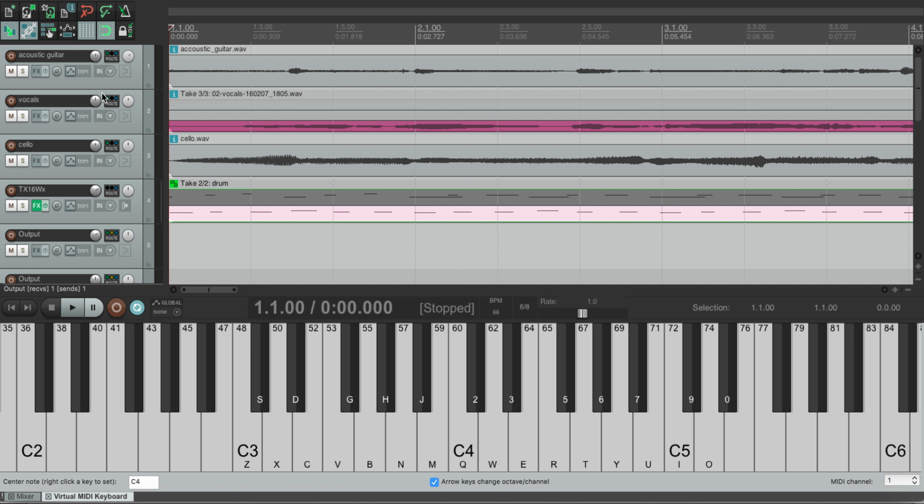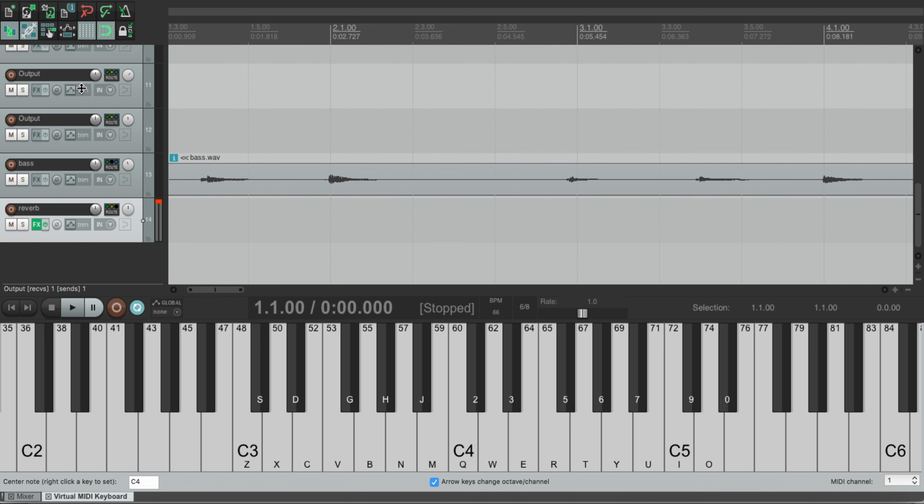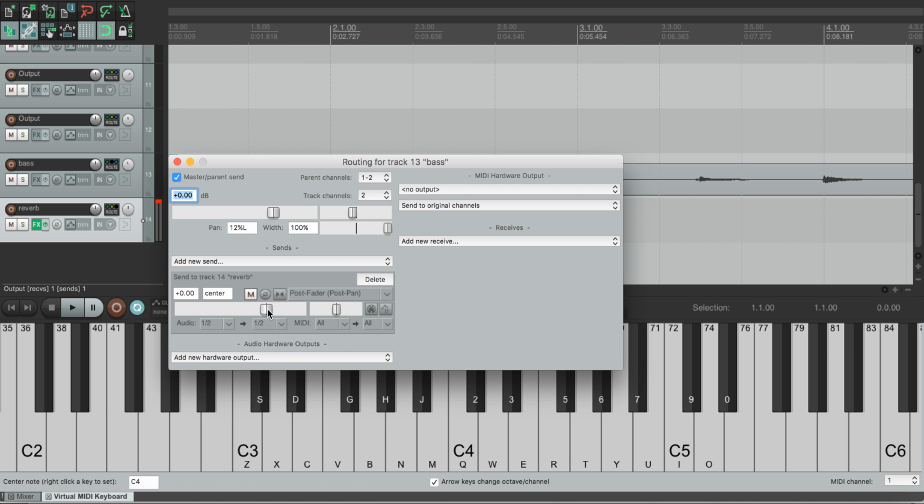But another area of space is bringing instruments forward or back in the mix. The way that I would choose to do that is I could pick something like a bass, which is normally played quite near the front of the stage. Instruments that are nearer to you have less space in which for the sound to bounce around, so they tend to have a little bit less reverb picked up by your ear, and I can simulate that by dialing down the post-send signal to the reverb channel, which means that less reverb is applied for that track.